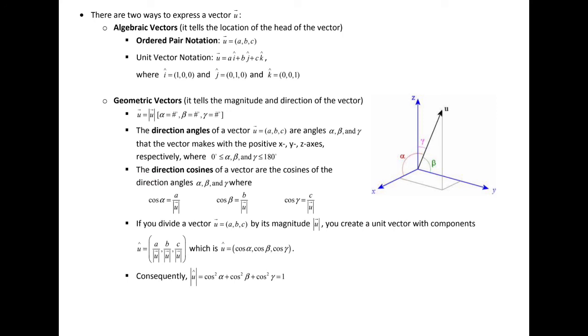We're going to use our direction cosines to find it. If you look at your A, B, C, which are the x, y, and z coordinates, the denominator is the magnitude of the vector u. And after you have the direction cosines, all you need to do is take the inverse cosine. Then you can find the angles alpha, beta, gamma. Finally, there's just one special property that you have to know. The sum of the squares of the direction cosines will become 1.